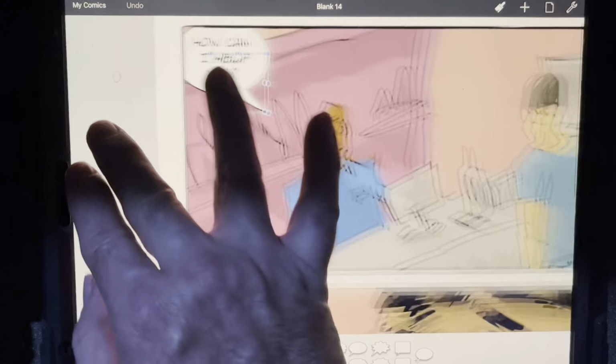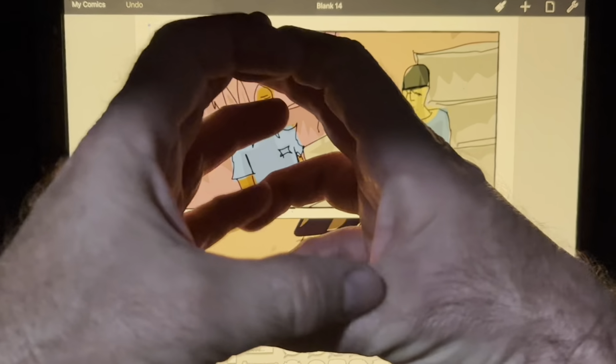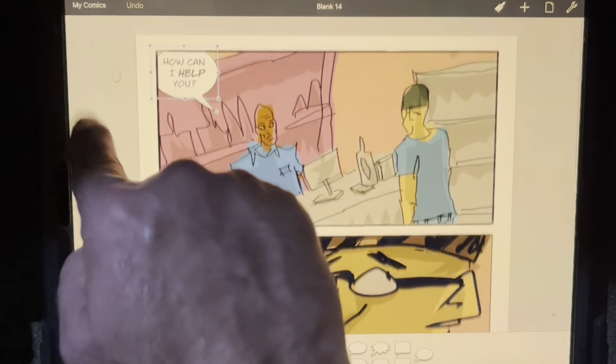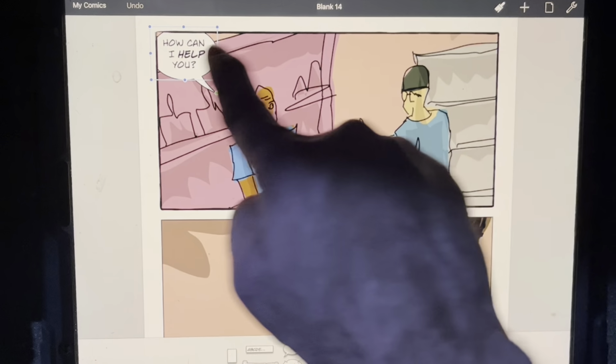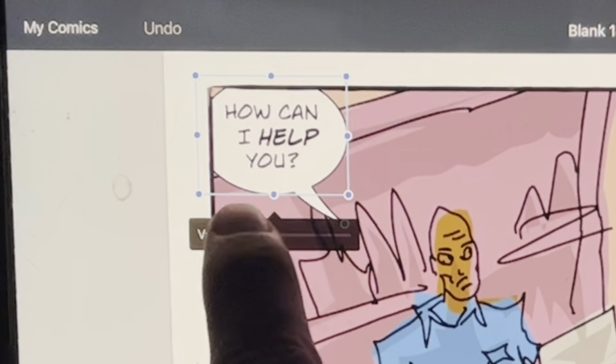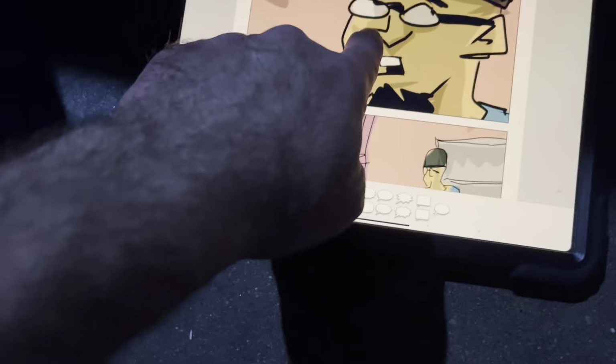So let's say you want to change the balloon to make it a little bit more flat, like it's circular and you want to stretch it out and make it like that. You tap it and you hit variety. That's where you can adjust and make it more squarish. Shaky cam update. Let me show you a couple more things.